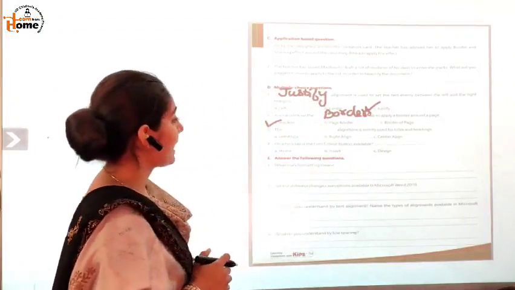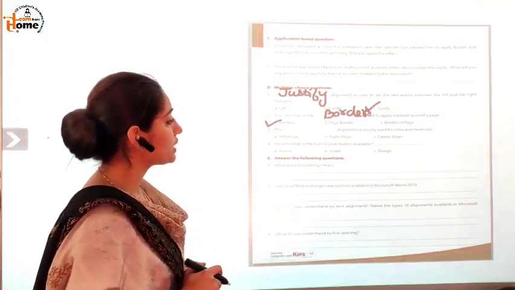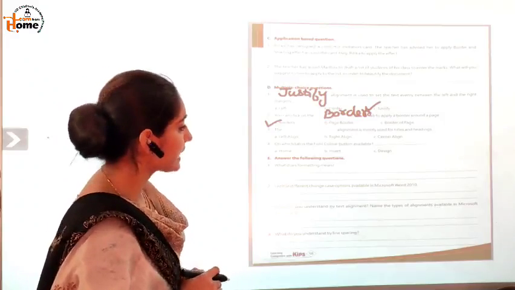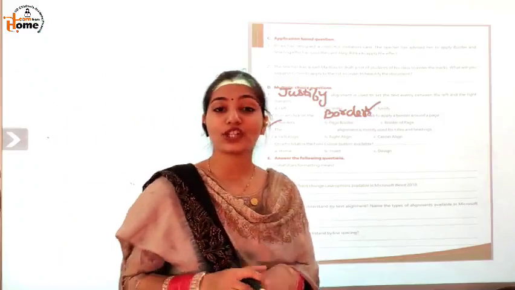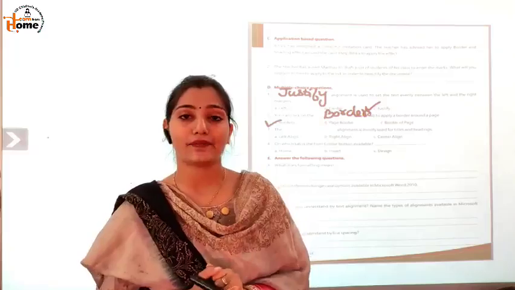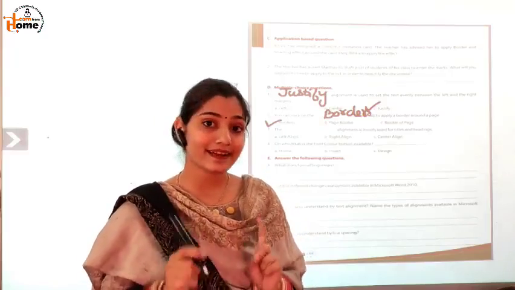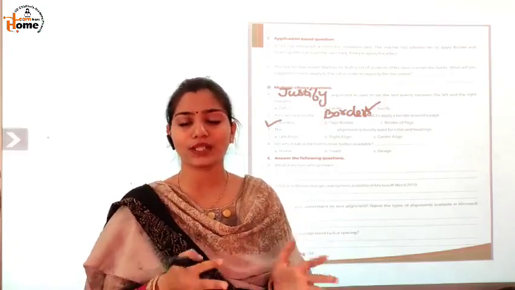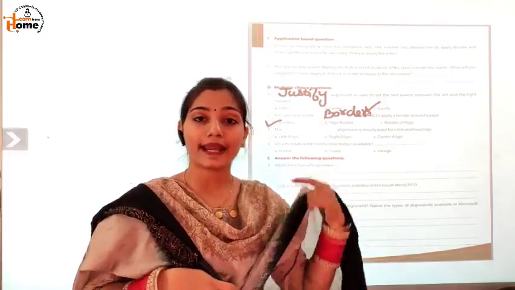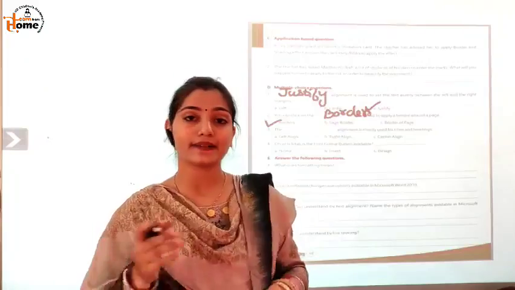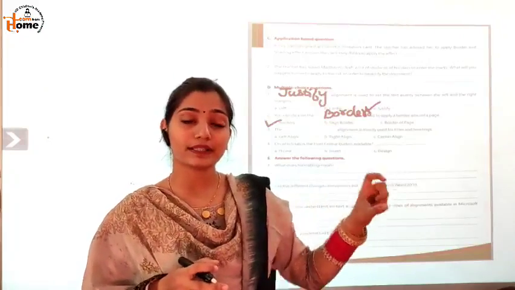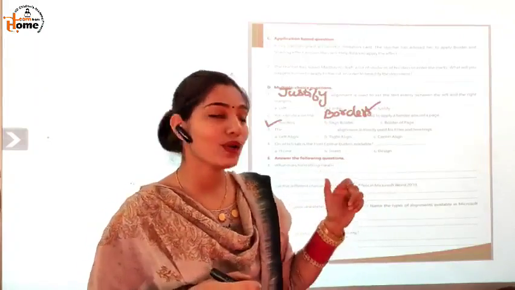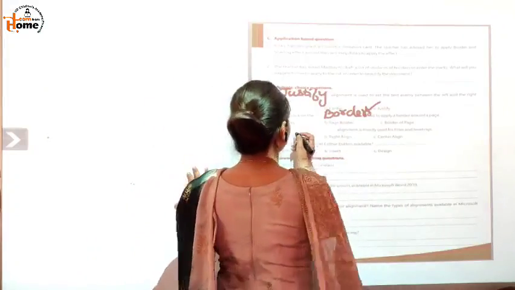Next is, the dash alignment is mostly used for titles and headings. Which alignment do you use for headings and titles? I have told you, center align. Very good. Center align is used mostly for headings and titles because you want your headings and titles to appear in the center, right? So, center align.